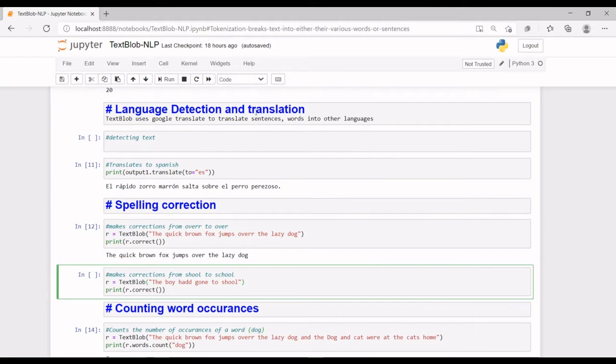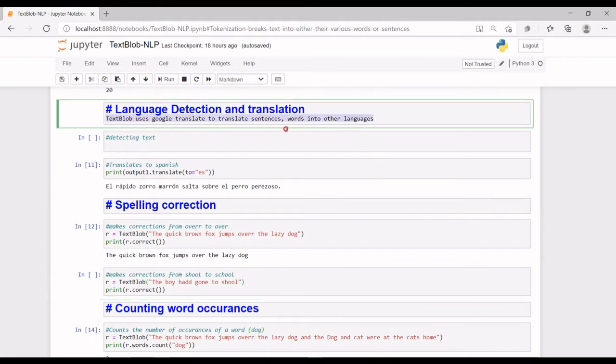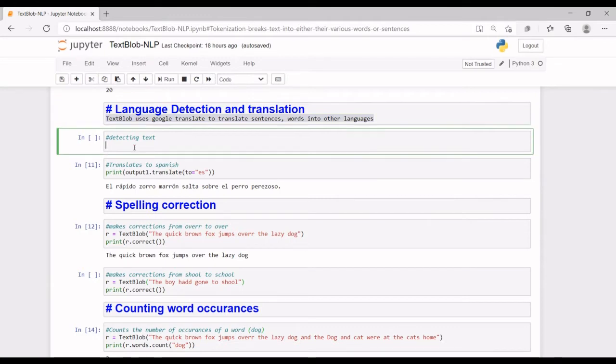So as usual, TextBlob uses Google Translate to do the translation and the text detection. No, sorry, the translation. Okay, so I'm going to create a variable called TD, or text detect. You can create any variable of your choice, then equals, and then we'll type TextBlob. Remember the T should be caps and then the B should be caps. Then put parentheses and then you type quotation marks.